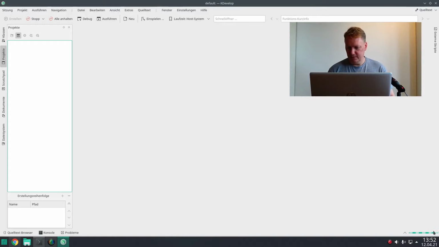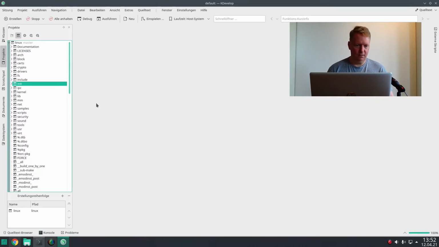Now it takes a while. You see the progress down here. Okay. And now you see, yeah, this is a file hierarchy. You have the different subdirectories here.